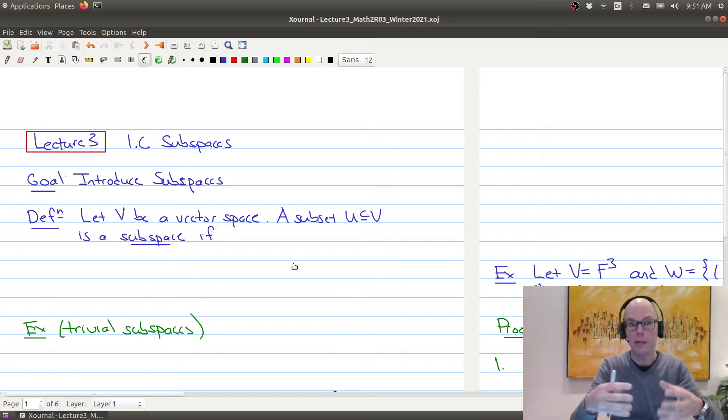A subspace is basically something sitting inside of a vector space that also has the properties of a vector space. In Math 1B03 we talked about subspaces and went through some of these details, but we're going to redo them again in today's lecture. The particular thing we're going to highlight is how do you check whether a particular subset is a subspace or not. At the end of today's lecture we're going to talk about how we take sums of subspaces to make larger subspaces. So that's our goal for today's lecture.